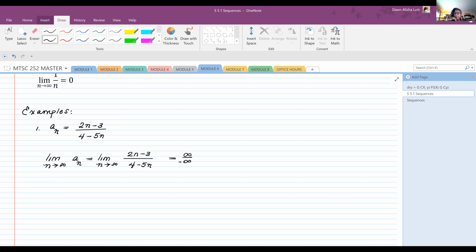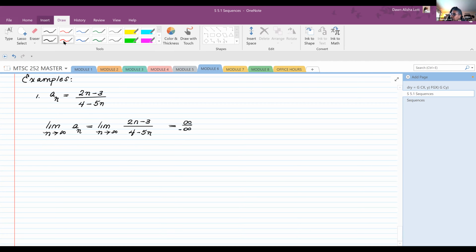I might need to bring something back and put it on the test. What can we use? L'Hopital's. All righty, thank you, Malcolm. Okay, so we're going to use L'Hopital's rule. L'Hopital's rule says I can take the derivative of the numerator, that's just 2, divided by the derivative of the denominator, that's just -5. And the limit as n goes to infinity of 2 over -5, well, there's no n in there. That is just -2/5.